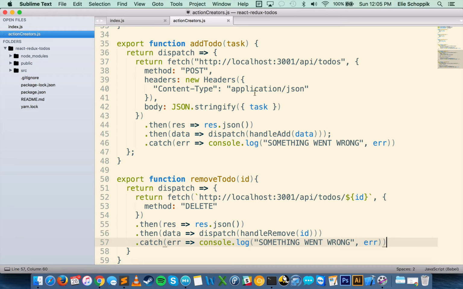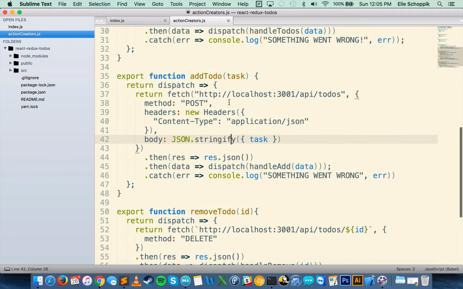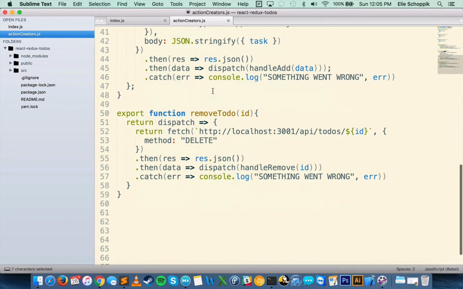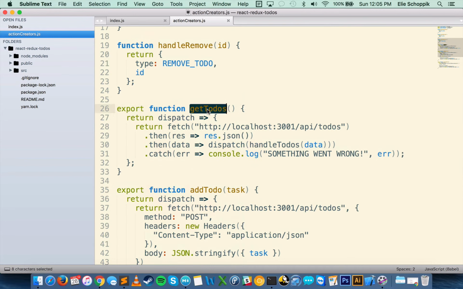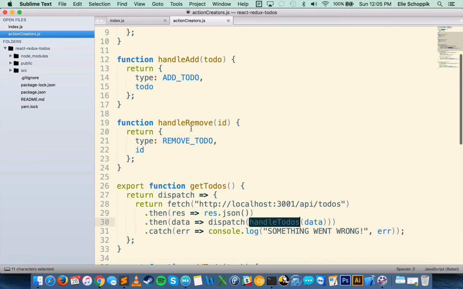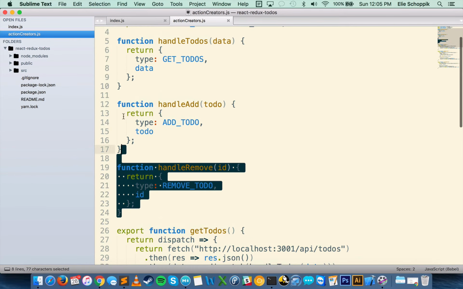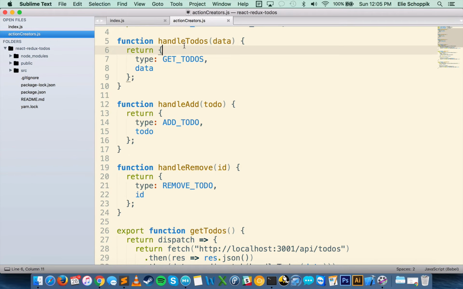What we've done here is created 3 action creators that don't return objects, they return functions. And what's going to happen is we're going to use addToDo, removeToDo, and getToDos inside of our React component. And when our React component triggers these functions, we're going to run these asynchronous calls, and then we're going to dispatch our good old action creators. Remember, here is where we're actually going to return information that goes to our reducer. So let's go to our root reducer for a second.